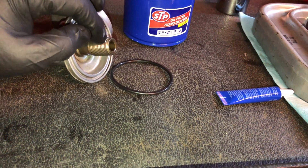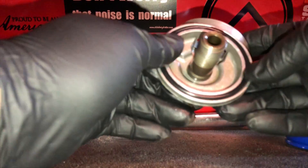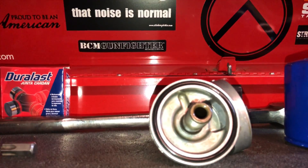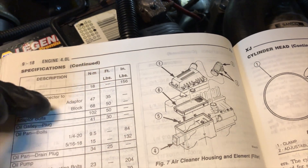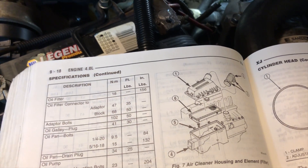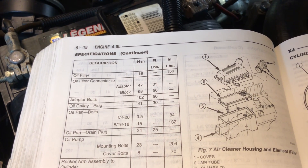I'm just going to put a little bit of thread locker on the end of the threads here. The sealing ring just kind of pops in like this. The manual calls for 50 pound-feet for the adapter — maybe 35, somewhere between 35 and 50 will get the job done. The problem is you can't get a torque wrench down there. You could try to use a crow's foot, but it would throw your torque off anyway. So we're just going to tighten that thing within an inch of its life, just like it was when it came off, and hopefully the red Loctite will hold it in place.